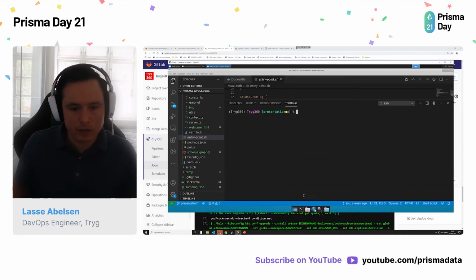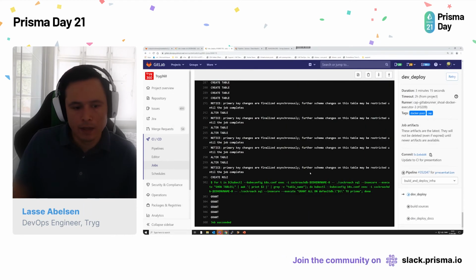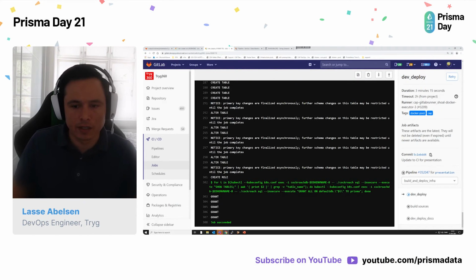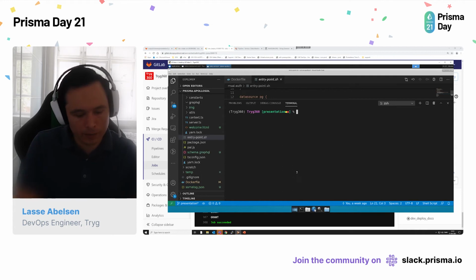Yeah, so hopefully our deployment is done. It is. Took 3 minutes, but now we have it. So all the infrastructure that I showed you before should be available to us, at least the Prisma part and the database part, since we are not really interested in the loading applications and Kafka and so on. So let's just have a look.